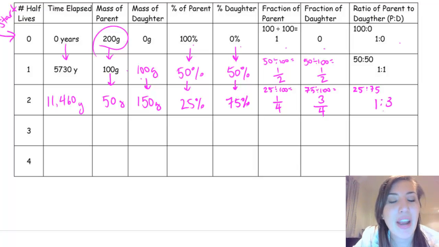So we have 2 more half-lives left in this chart, and I'm going to let you complete this for homework, and I'll know that you completed it if I check it and it's filled in next day, and we will go over them together, don't worry. Please come with lots of half-life questions, and we will explore this concept a lot further.